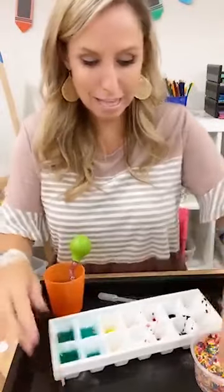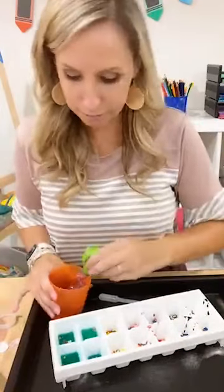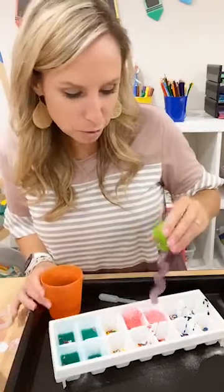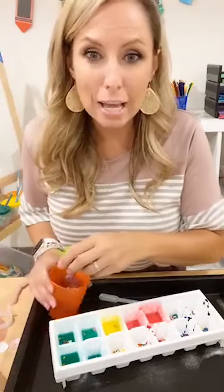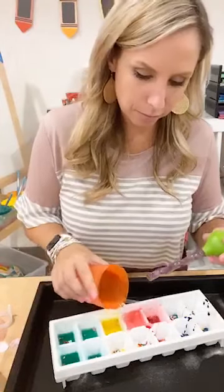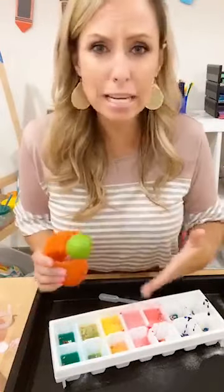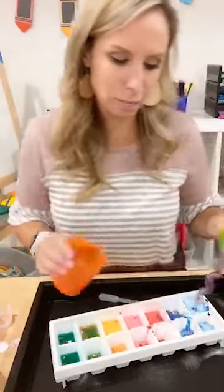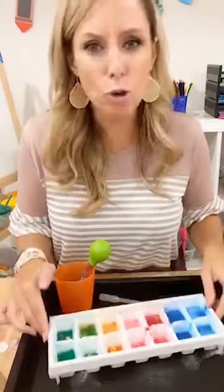And then they can put some birthday sprinkles in. And you can use any sprinkles, any kind. And then they can do little birthday stew explosions. And what's great is you can see I use the primary colors. The colors will mix, and you can talk about how they mix. Here, there we go. And it'll make orange. You'd be like, oh my gosh, we did not put orange in there. How do you think that happened? And talk all the things. I'm just going to do it faster since we're on Facebook Live. But isn't that so much fun?